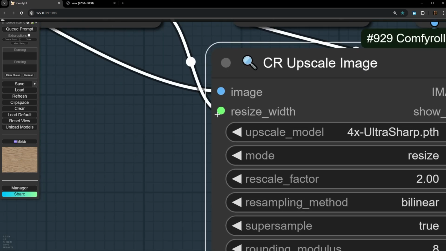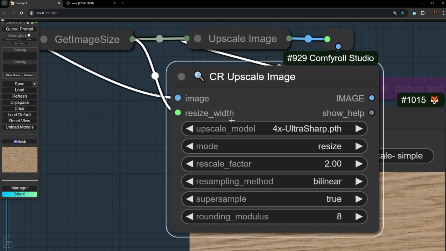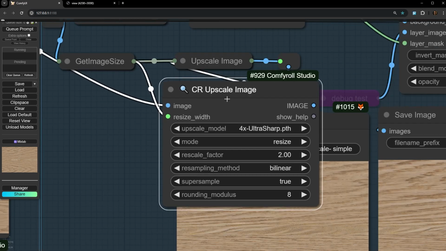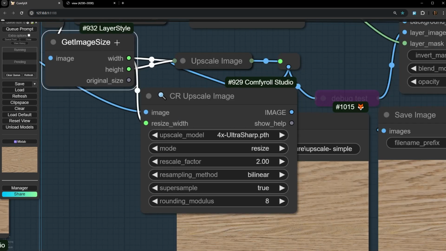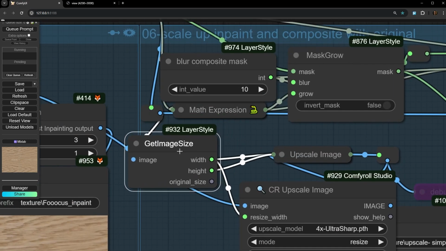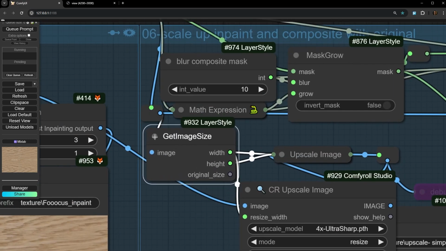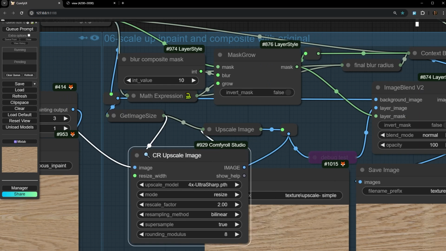Also it can accept a width for upscaling the image, and I extract it by getting the original size of the image.